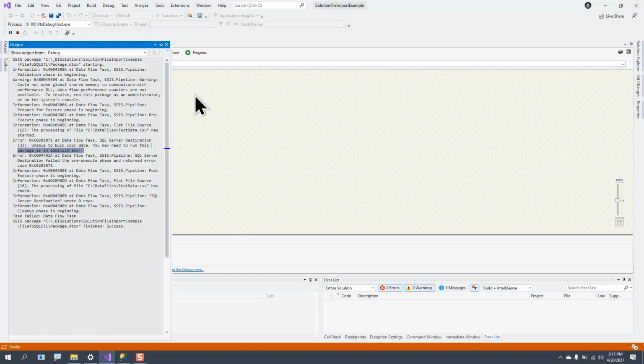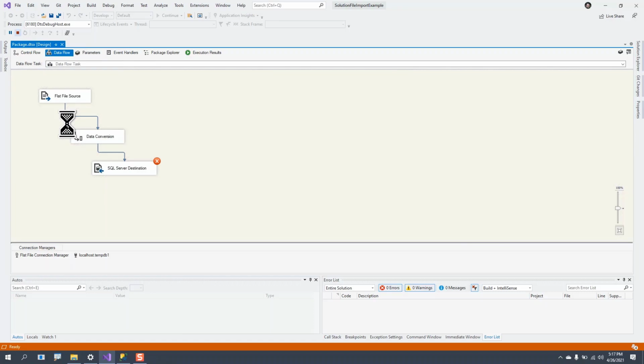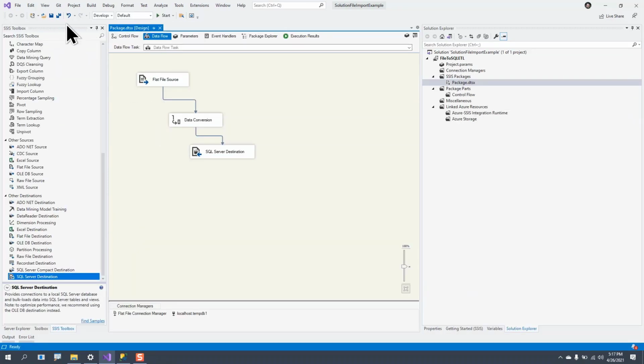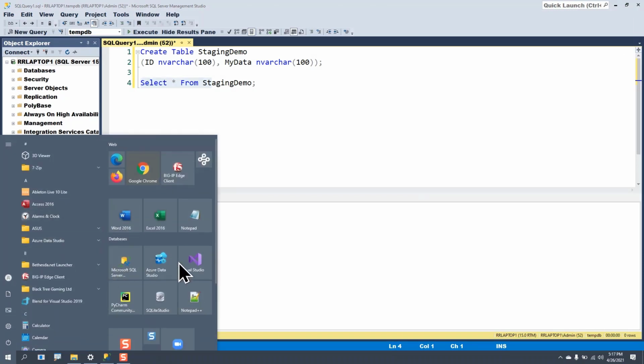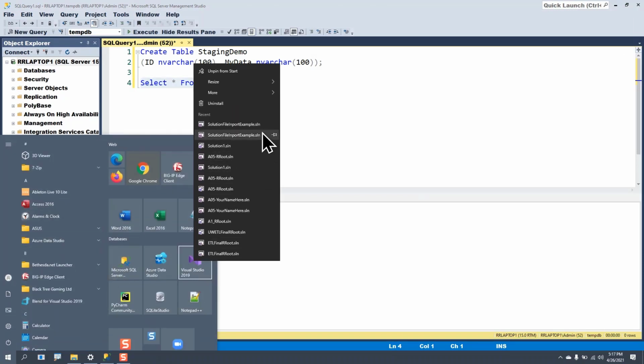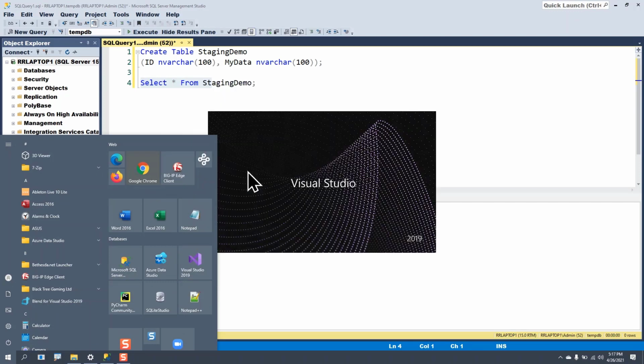We'll try that, so I'm going to stop this. I'm going to make sure I save my work because I don't want to lose it. I'm going to close down Visual Studio and open it up again. This time, though, I'm going to open it running as an administrator. This will elevate my permissions.